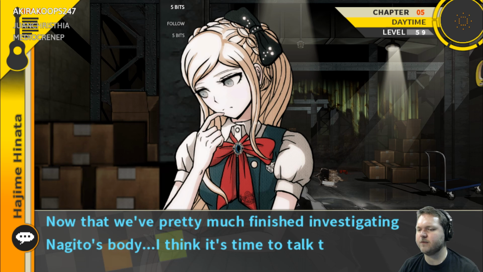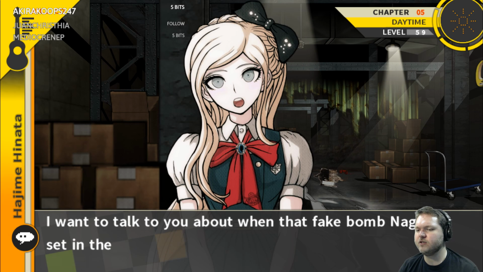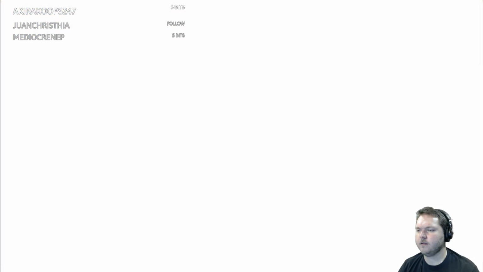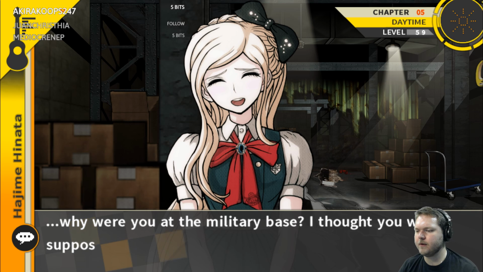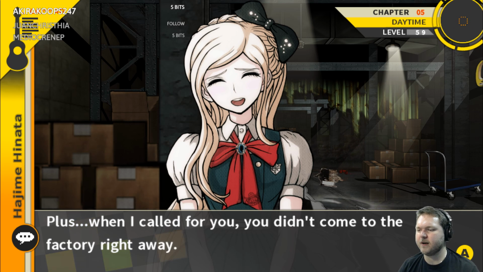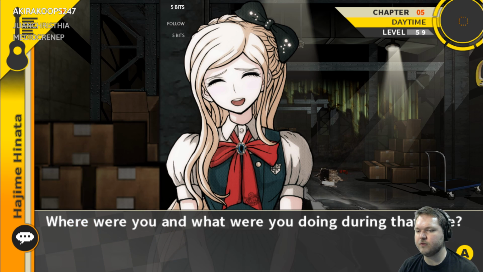Now that we've pretty much finished investigating Nagito's body, we need to talk to you. What were you doing? You knew it wasn't a bomb. It's not all either. When we were looking for the bombs, why were you at the military base? I thought you were supposed to be searching the central island. Plus, when I called for you, you didn't come to the factory right away. Where were you and what were you doing during that time?